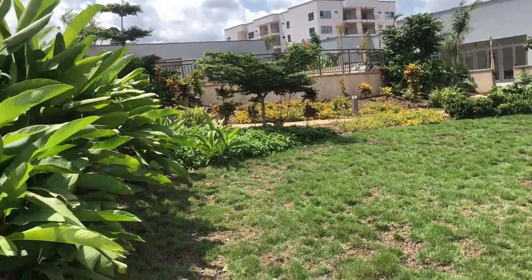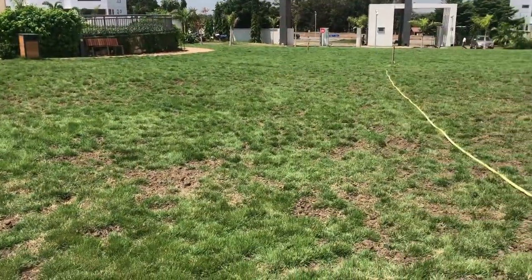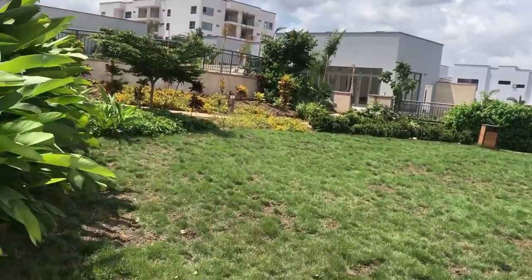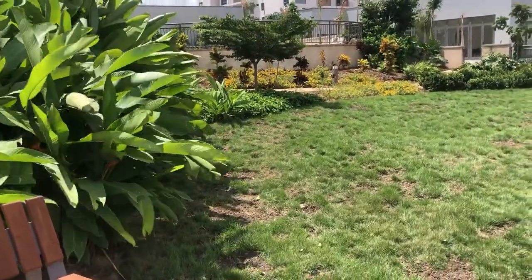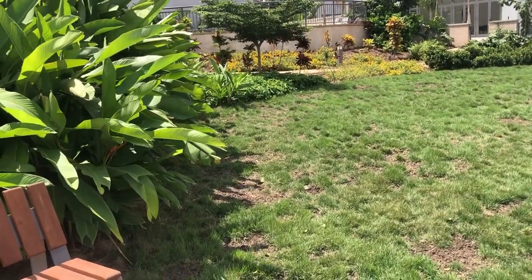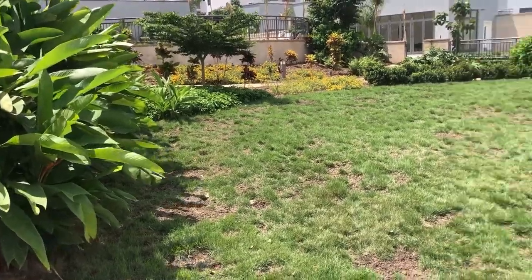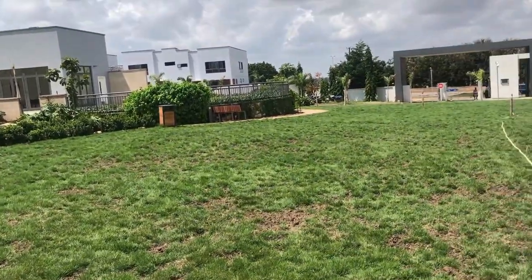So those people have access to this place too. Yes. You have access to the pool, everything. It's one community. So this is their main gate. These are the ones who come in. So they come in and then they take a left, a right, and then left. How many apartments do you have there? That's about 20. So you have like 1, 2, 3, 4, 5, 6 on a level. 1, 2, 3, 4, 5, 6, 7, 8 on a level. And you have four levels. Four levels, yeah. Okay.